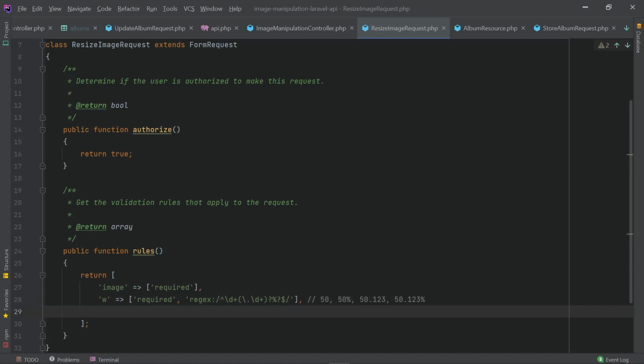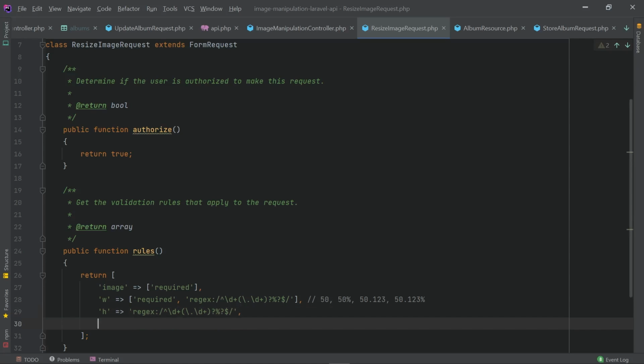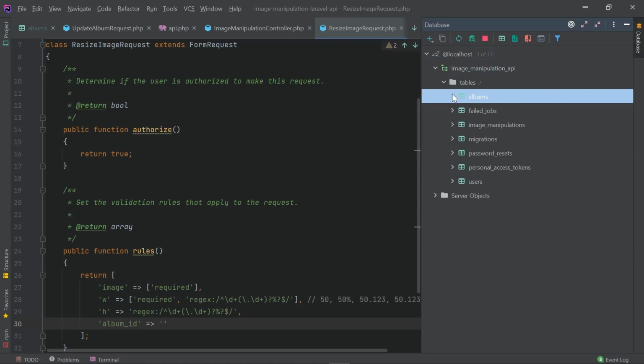Okay, that's for the width, and we need to do something similar for height as well. However, the height is not required, so I'm just going to take the regex string and put this right here. Okay, and we can specify album ID as well. So album ID needs to be a valid ID inside the albums table.